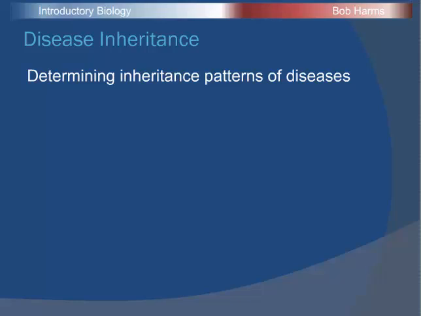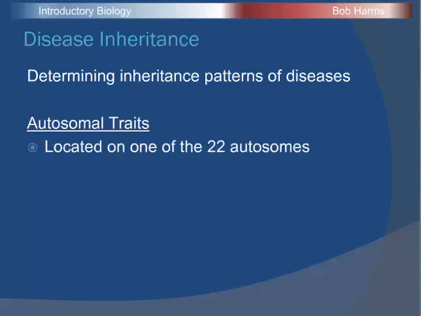Now, by far, most traits and most genes are what we would call autosomal traits, or autosomal genes, meaning they're located on one of our first 1 through 22 autosomes, or chromosomes that we all share in common. Since this is the bulk of our DNA, 22 out of our 23 pairs of chromosomes are autosomal, most of our genes are autosomal, which means if we have a genetic disorder, the gene that's causing the problem is probably going to be an autosomal trait.